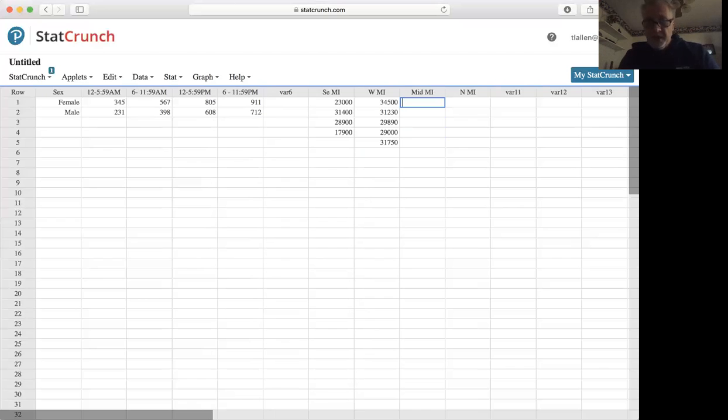Then for Mid-Michigan, let's suppose we had 23,000, 27,800, 23,090, and 31,000. Then for Northern Michigan, let's suppose we had 34,500, 21,000.